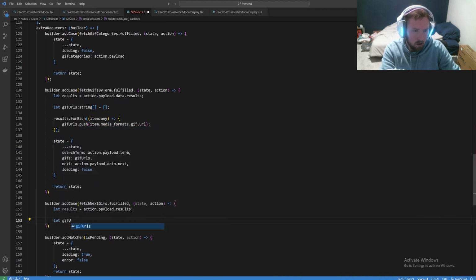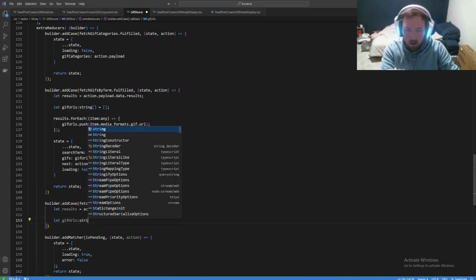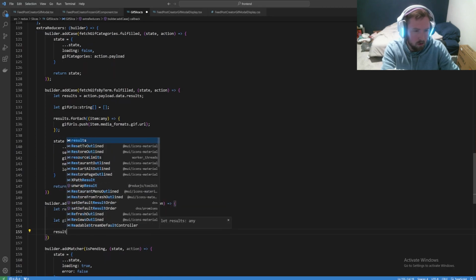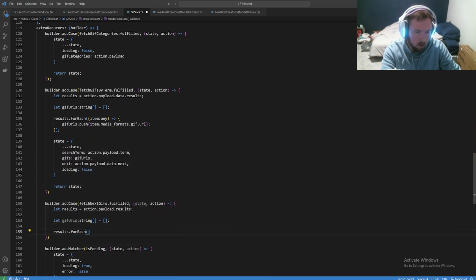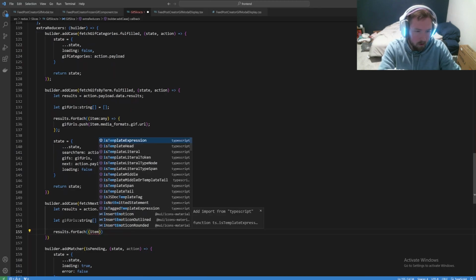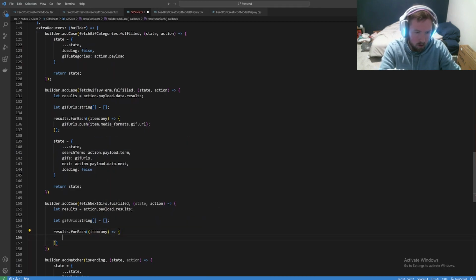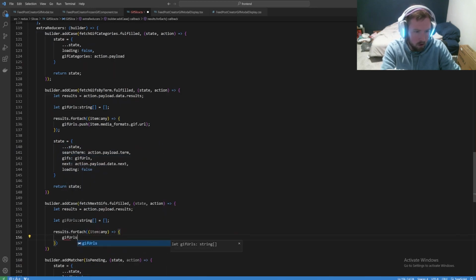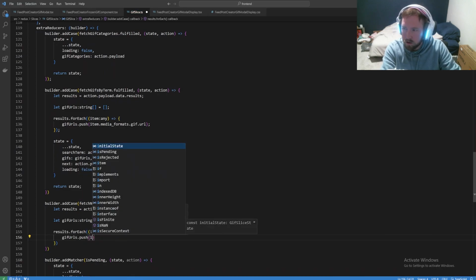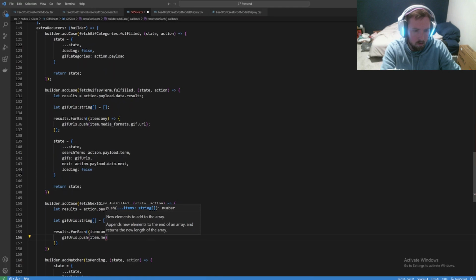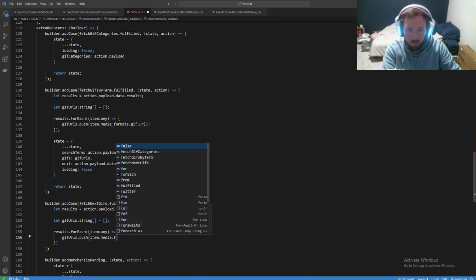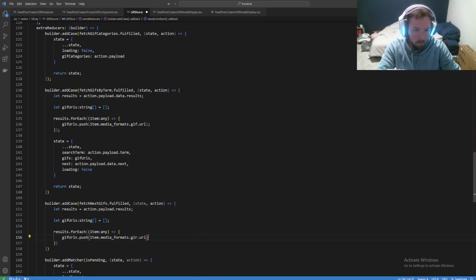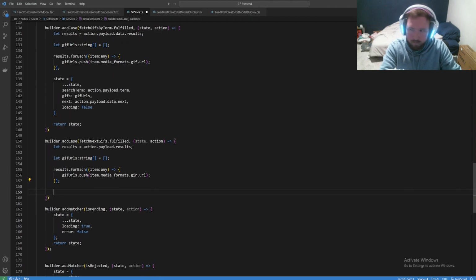So let gifURLs be a string array equal to an empty array. Results.forEach, so for each item of type any, we're going to say gifURLs.push item.media[0].gif.url. We're going to push those URLs.